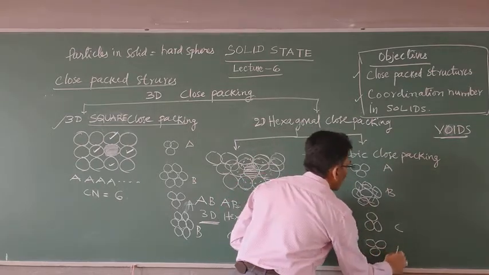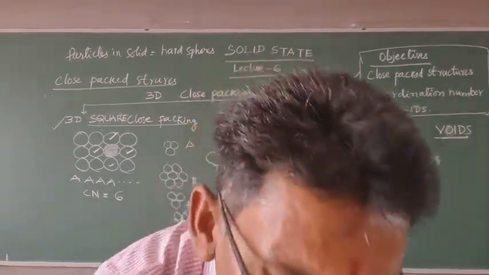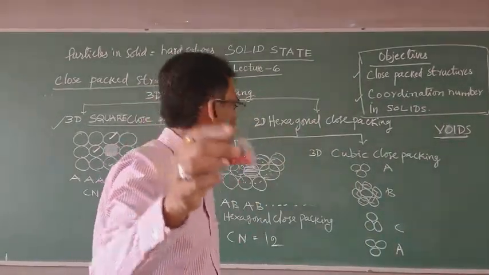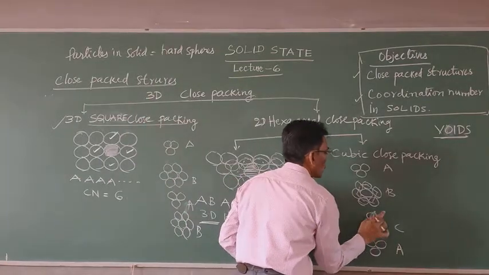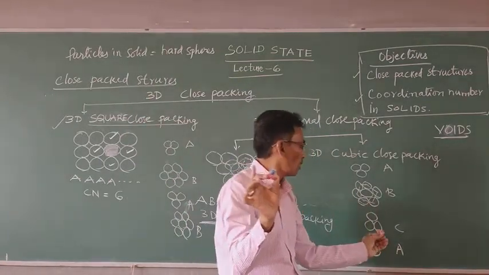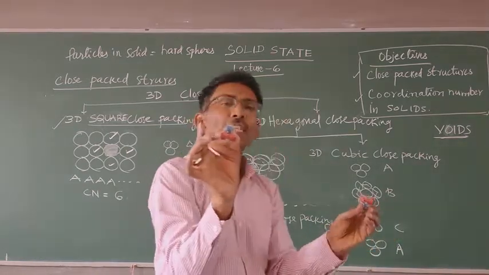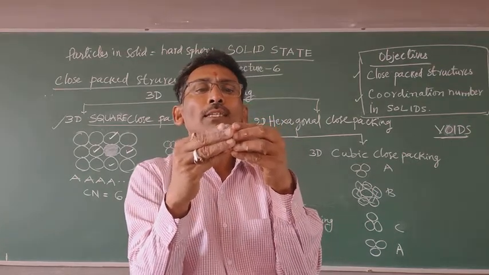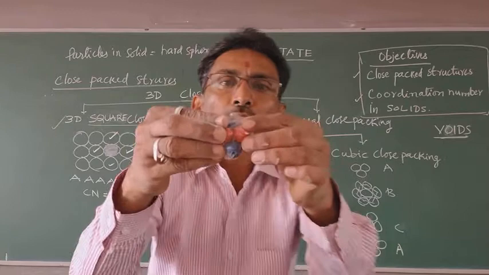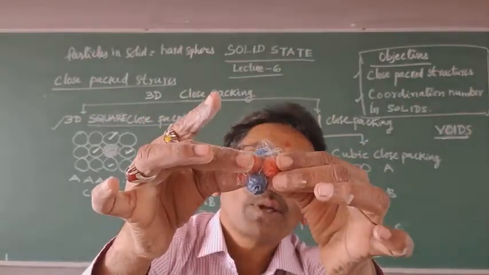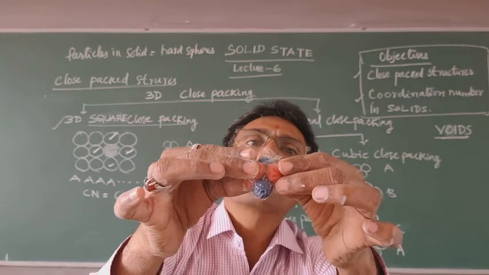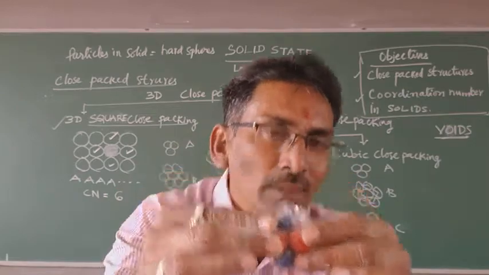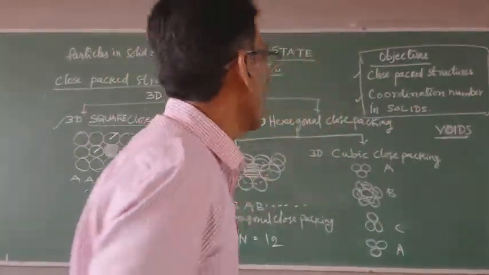These two I would like to show, my dear students. These two, you just cooperate. As this is one particle top, two particles bottom, and this is two particles top, one particle bottom. Both are matched like this. Then what happened? Are you watching the gap from my side to your side? The gap is not completely occupied by the particles, one layer with the other layer. Still the gap is maintained. This gap is known as octahedral void.